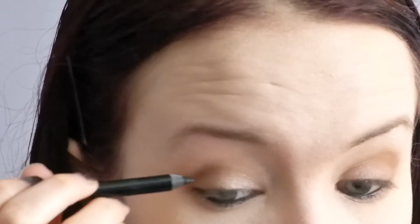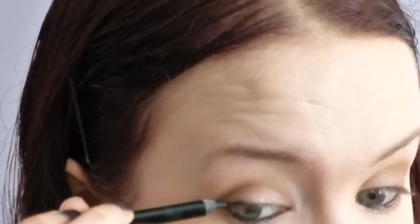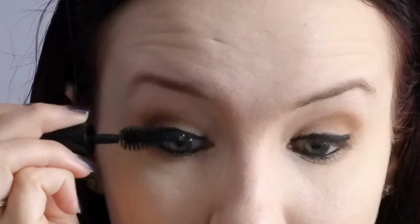Then I took the Too Faced Perfect Eyes Waterproof Eyeliner in Perfect Black and applied it to my waterline and on top of my eye. Unfortunately, I was out of frame when I did this, so I had to cut that part of the video. Then I took the Makeup Forever Smoky Extravagant Mascara and I applied that to my top and bottom lashes. I did notice while applying my mascara that the eyeliner on my lid was not as even as I thought it was when I applied it, so I did go back and fix that before I went and did the rest of my face.